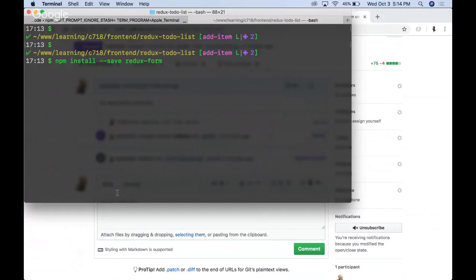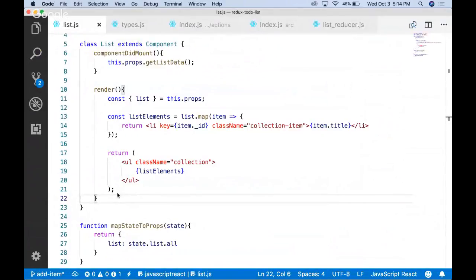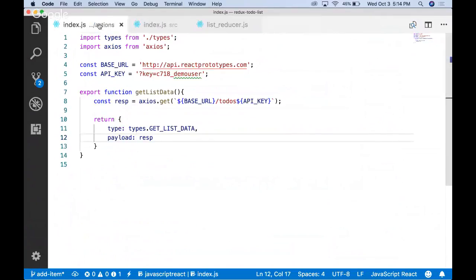All good? Everyone's good? Okay. All right. So if you're still installing, that's fine. I would imagine everybody's probably pretty much done by now, but if it's still going, it's all right. We're just going to do some setup before we use it anyways.